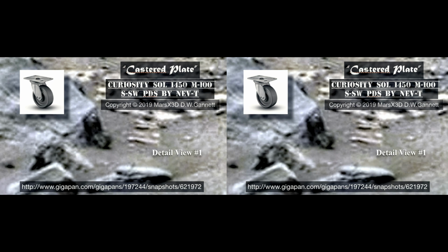Here you can clearly see a rectangular plate resting against a grayish boulder. Attached to the lower portion of this plate is a castered wheel, virtually identical in nature to the inset image. Above it is either a rivet or, more likely, the place where another identical wheel was attached at one time. In my opinion, this anomaly is exactly what it appears to be, a manufactured analog of our own earthly castering wheels, just like you find on a shopping cart. If we set aside the many theories about the humanoid origin and nature of Mars' ancient inhabitants, it only makes sense that mechanical engineering will solve certain problems a certain way, regardless of the intelligence, alien or otherwise, that engenders that solution.